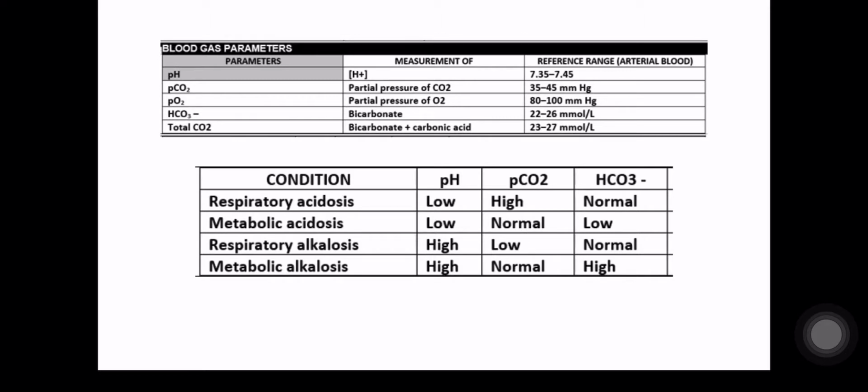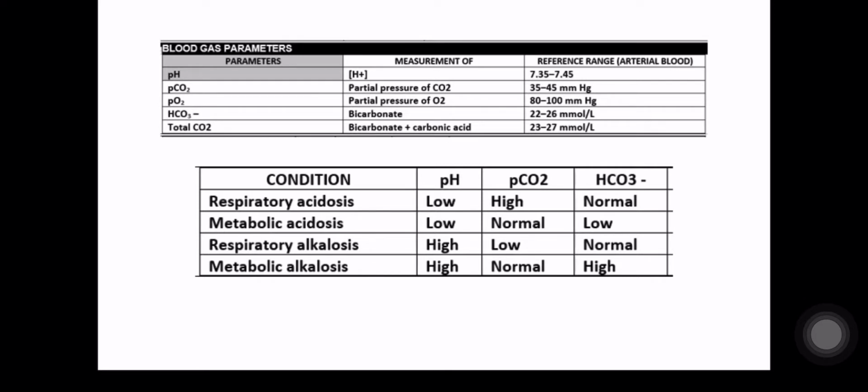And we have also for bicarbonate, of course, measures bicarbonate levels po. The reference range naman po is 22 to 26 millimoles per liter po. And total carbon dioxide naman po, okay, measures of course bicarbonate and carbonic acid with the reference range of 23 to 27 millimoles per liter po.